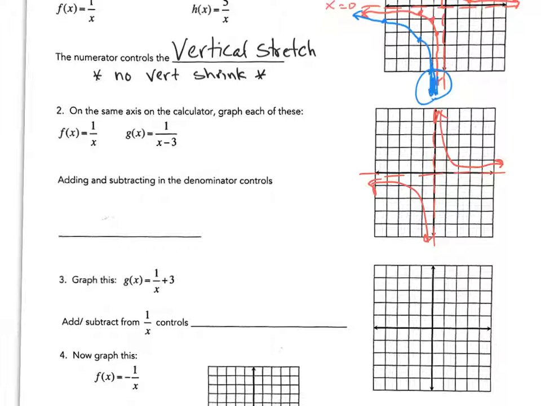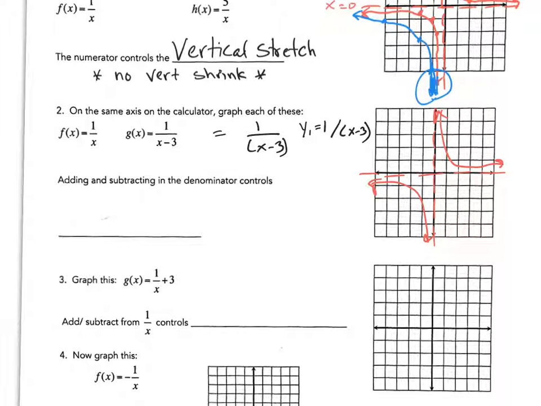Then when you put this in the calculator, be careful. This is going to be 1 divided by x minus 3. Now, if you can get your calculator to physically have a fraction where you can see the numerator and denominator, then do that. If your calculator, when you go to y sub 1, just shows the division, you have to put this in parentheses. It will draw the wrong graph, and you will just trust your calculator probably and draw the wrong graph. So we want to be careful with that.